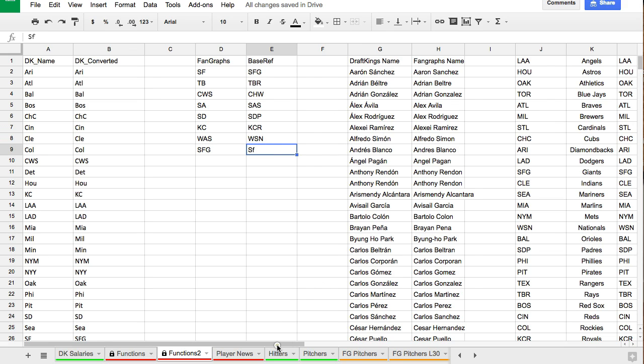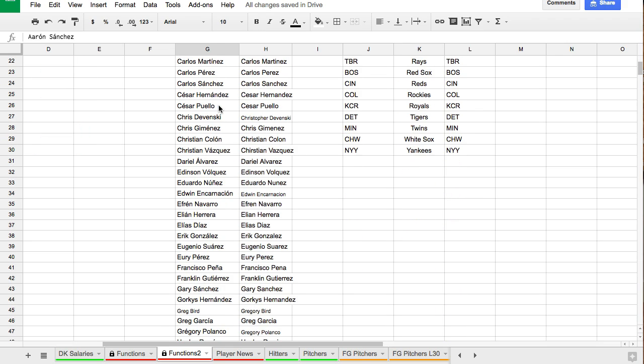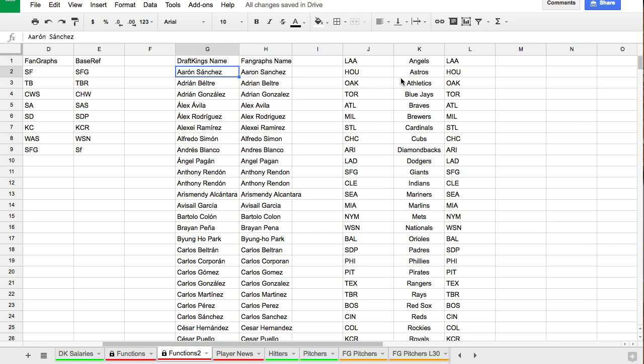And then here's a difficult one. So I put everything in here where you'll see that on DraftKings they use a player's what they call their proper name, which includes accent marks, which Fangraphs does not. So if they don't match up, our VLOOKUPs will break. So I've made a list of all the players that I know are affected by this, and then we can reference this sheet later. And then finally, I make this sheet, which is the abbreviations, the team name, and then the abbreviations again, because we're going to use this as kind of like an index table to match on either one of those items.